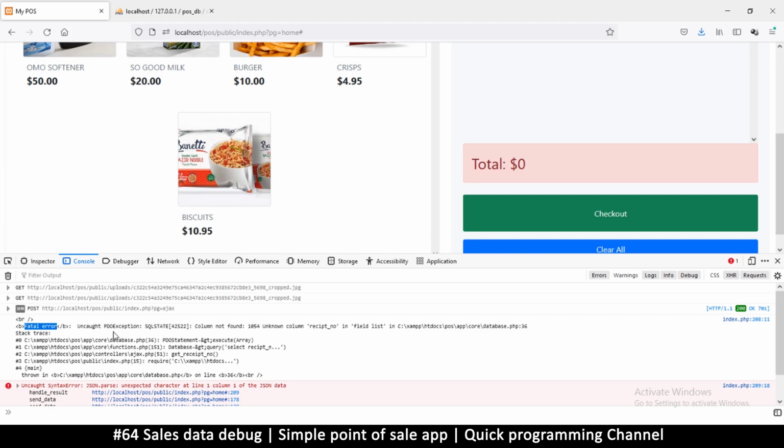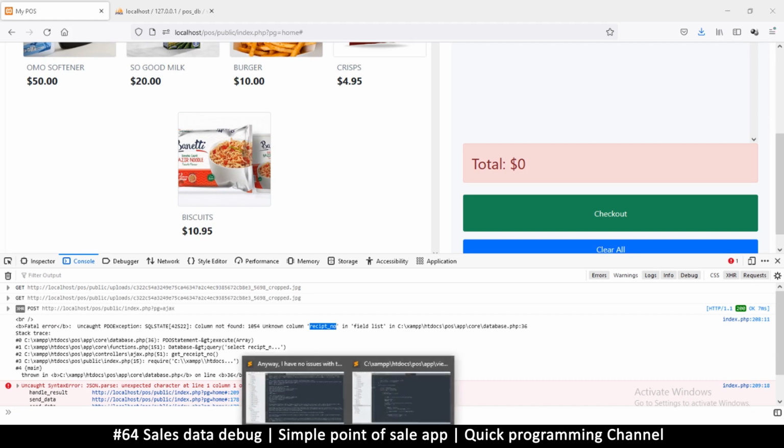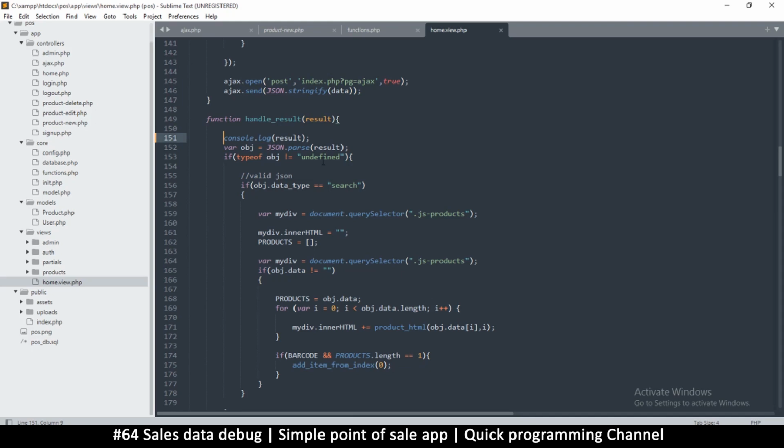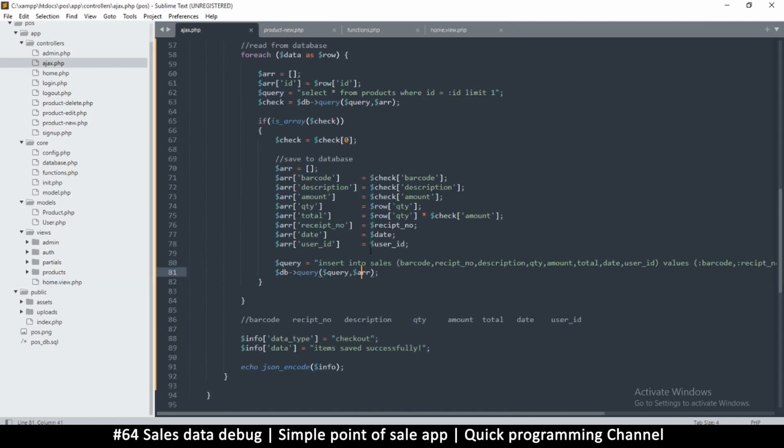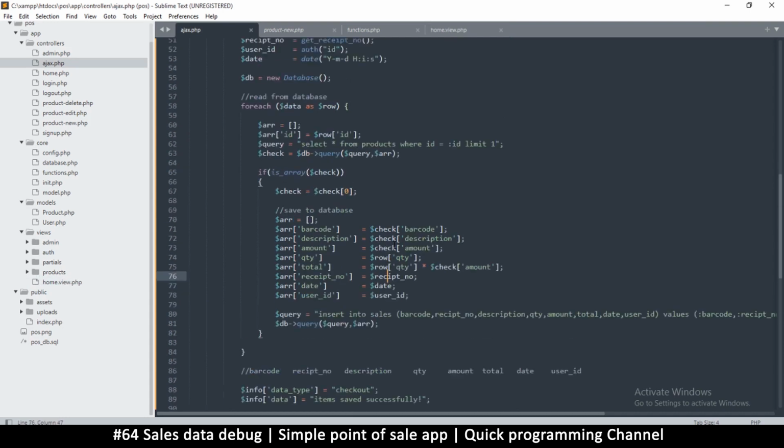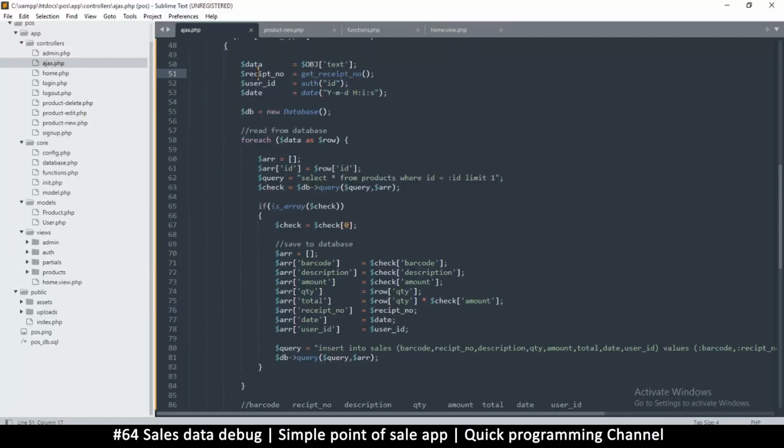So what is it saying? It's saying PDO Exception, which means this was a problem with saving into the database because that's where we're using PDO. So here it's saying column not found. Okay, so simple and straightforward. Receipt number is a field that was not found. The reason is that we changed it. So let's go back to Ajax, received. Let me change your instances of this and put that E there.